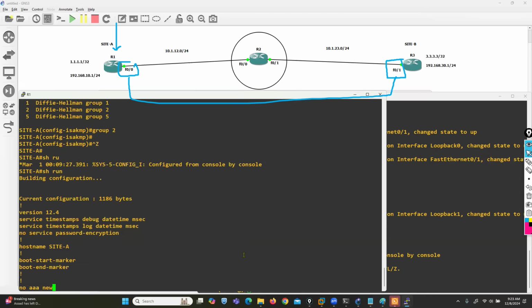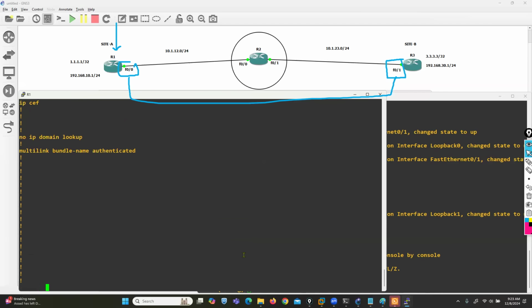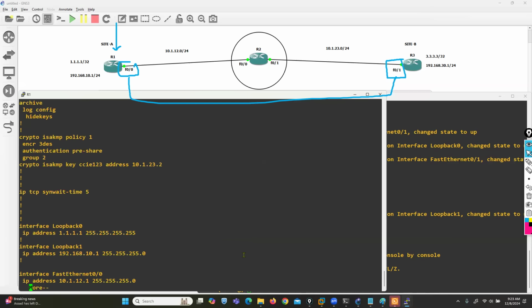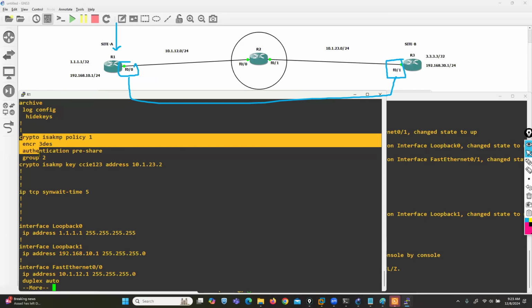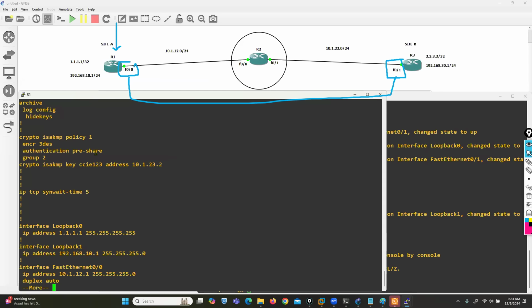Let me show you show run. Let's verify our session key and phase 1 tunnel information. This is our session key, and this is our phase 1 tunnel. Where is hashing? Okay, wait.